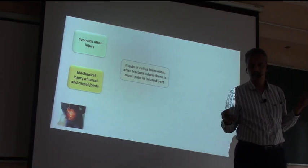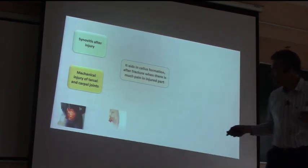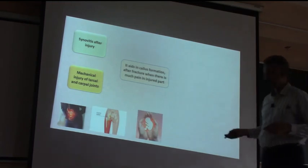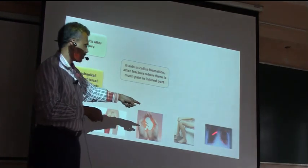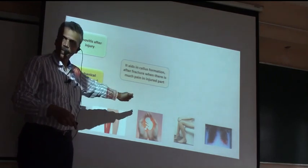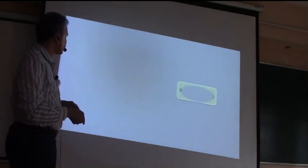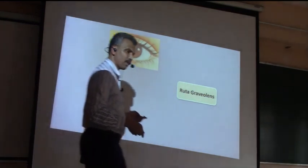Millifolium. Millifolium. M-I-L-L. In short I have written. Millifolium. Okay? So you see sciatica, rightly said by your friend. You forgot this, abortions and constipation, you told me this, and this is tuberculosis. Okay. So these are all the things that can happen with injuries or because of injuries. Okay. Now the last part will be a quick revision of all what we did.